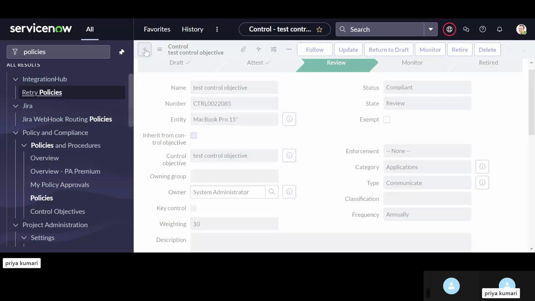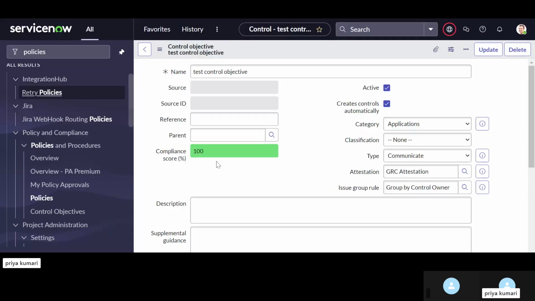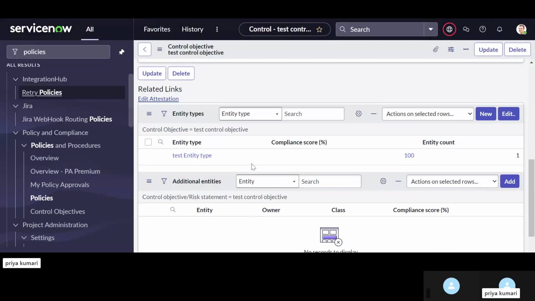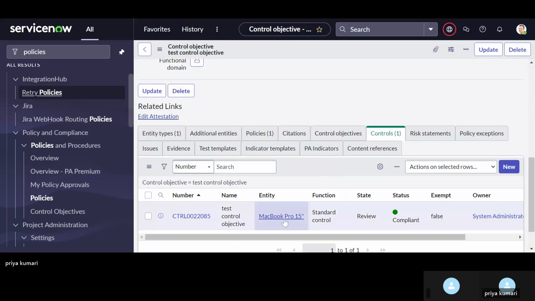Just move to the previous. Previously, we checked that the control was in draft state only. Okay, see, the compliance is 100%. Why? Because all the controls have been resolved with the status compliance. You see, compliant status, right?